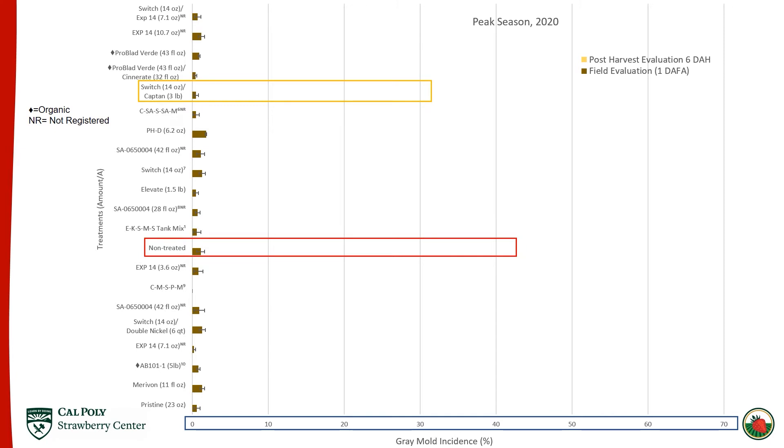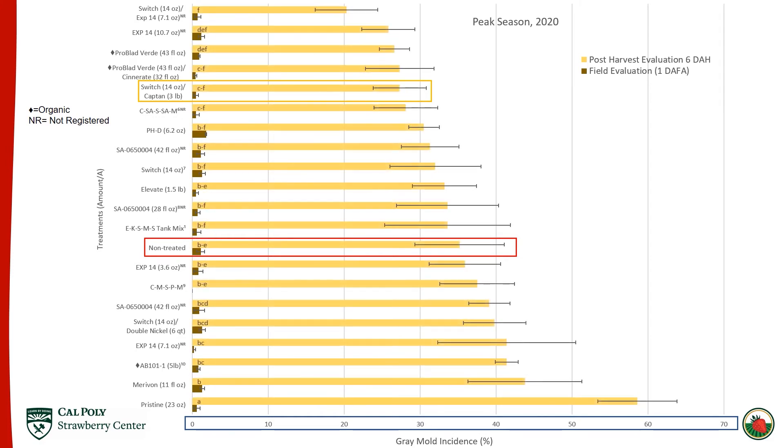It's all about prolonging that leaf wetness to get a lot of botrytis in your trials. There was even one treatment here that yielded zero percent, but we still don't see any separation because there was also one rep in the non-treated that yielded zero percent botrytis. When the non-treated has zero percent in one of its reps, it's impossible to separate the treatments. But this is what happens sometimes in field trials and there's really nothing you can do about it.